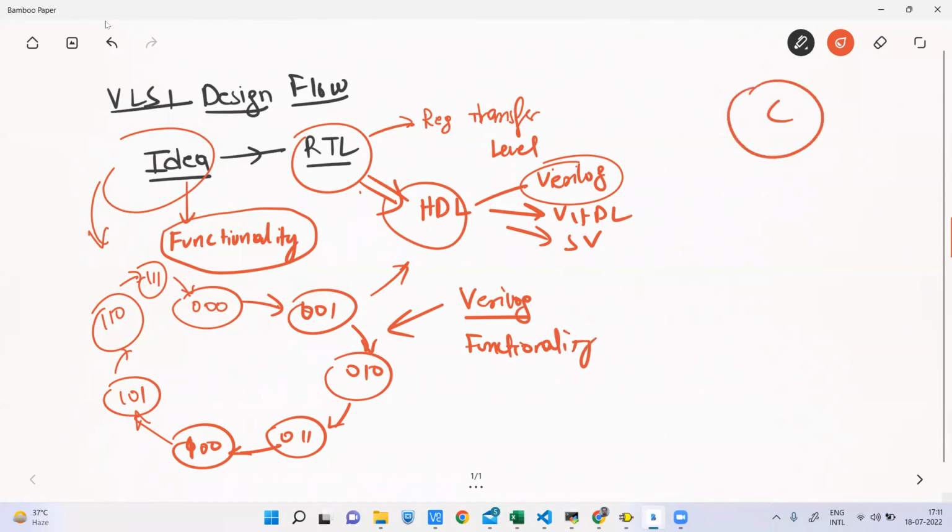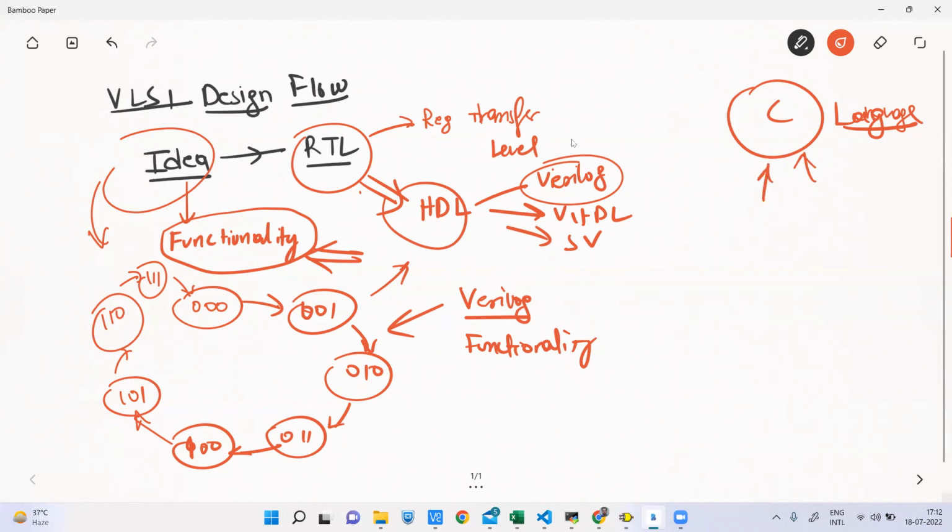So how many of you are aware of the C language? Almost everybody, I suppose. So people are aware. Yes, Sudhir, do you have any question? Okay, I think you are telling about this. Okay, so in the C language you basically define a function. Again, there also you define a functionality, right? You have an idea, you define the functionality in C language.